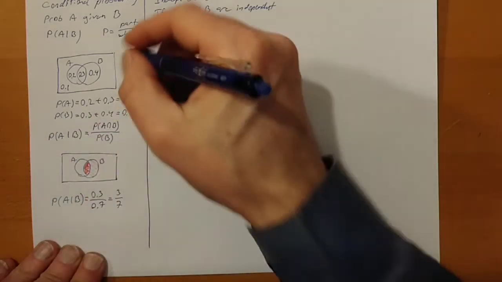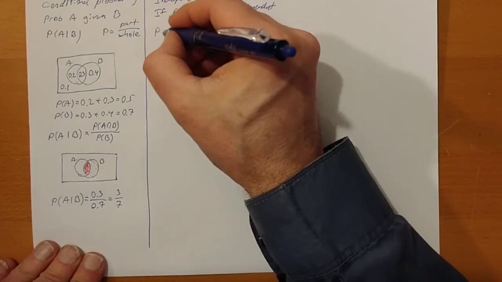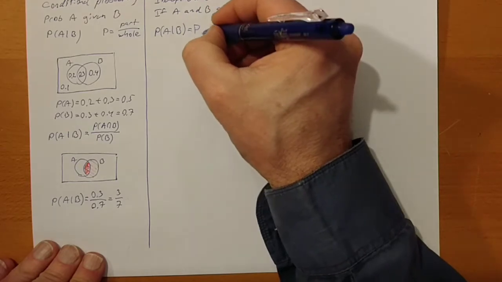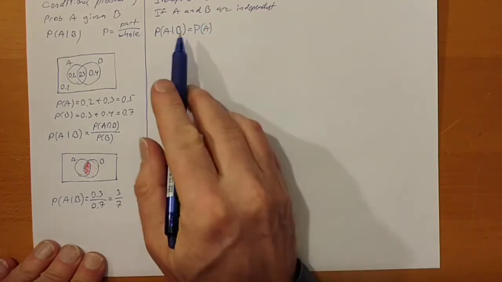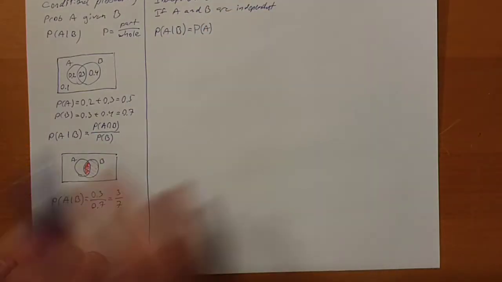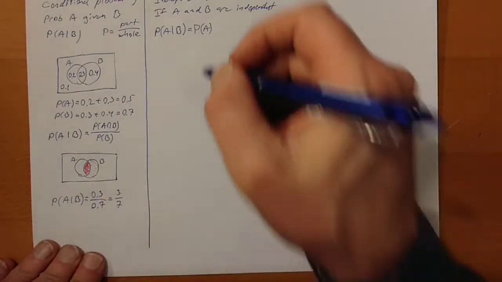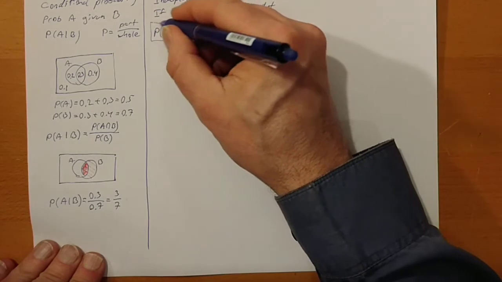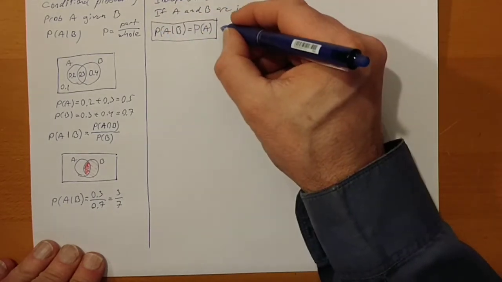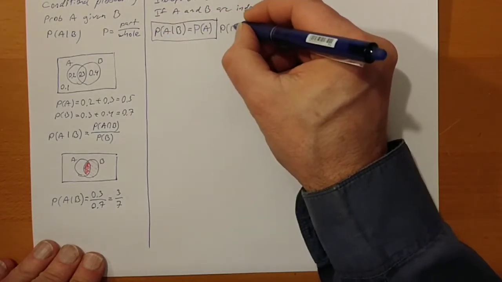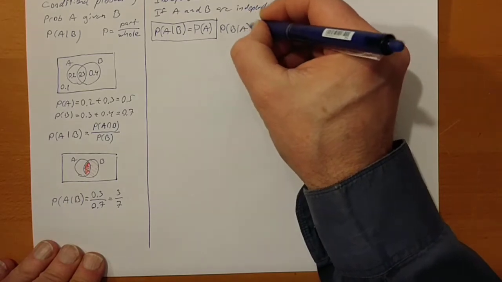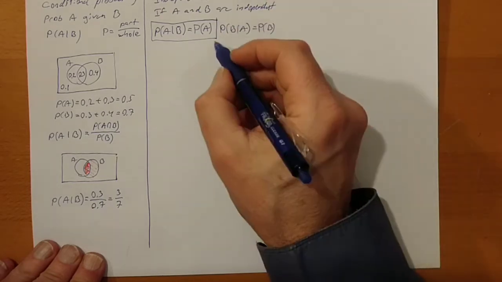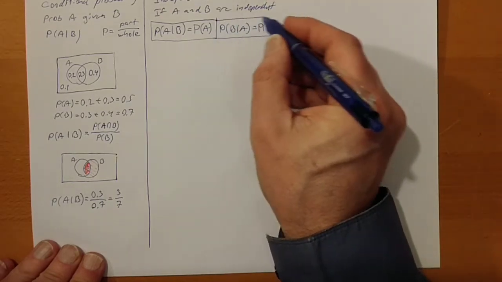then the probability for A to happen, given that B has happened, must be equal to the probability for A to happen. It shouldn't matter if B happens or not, the probability of A will stay the same. And the same thing, this is very important, I have that the probability for B to happen, given that A has happened, must be the same as the probability for B to happen. Nothing changed. No change here.